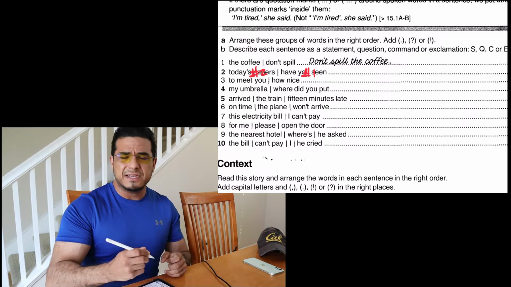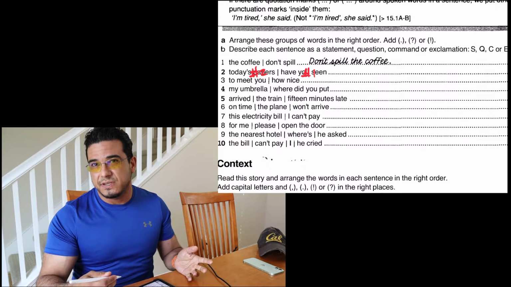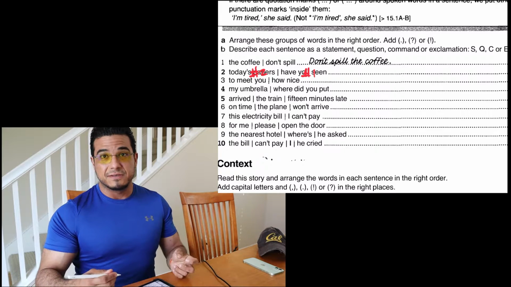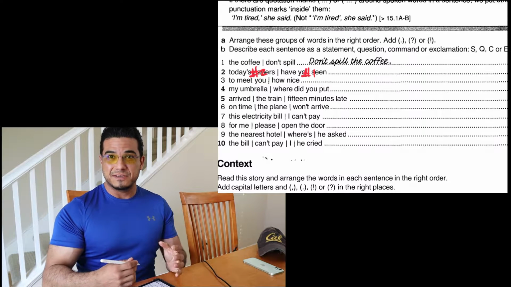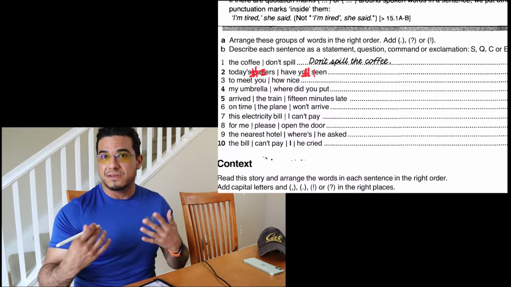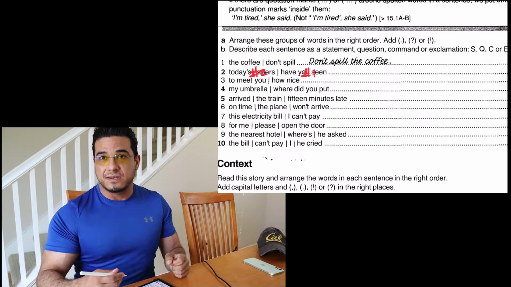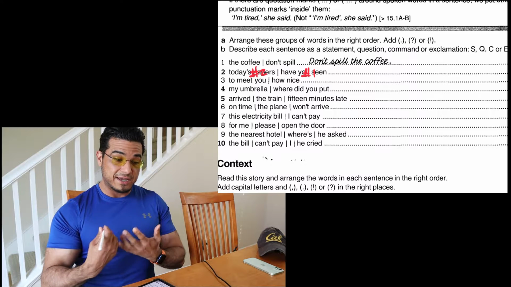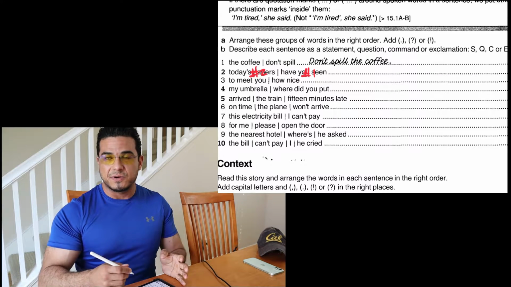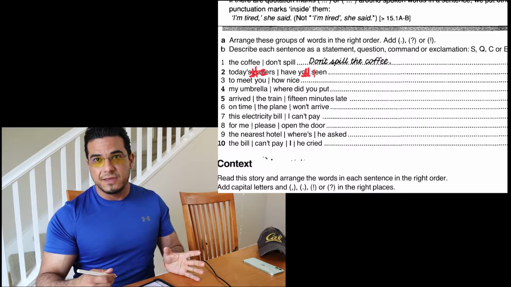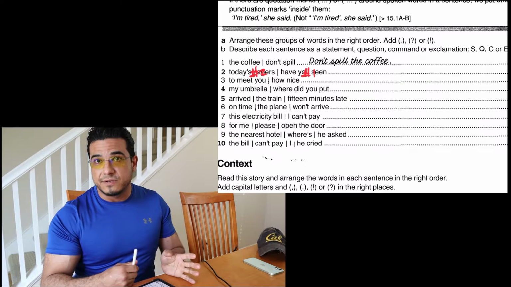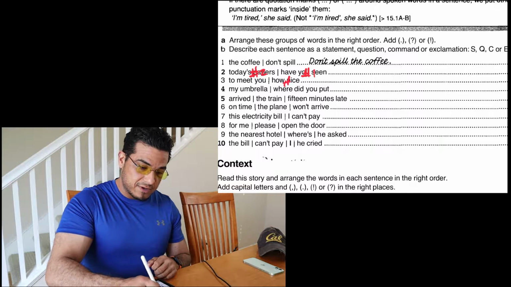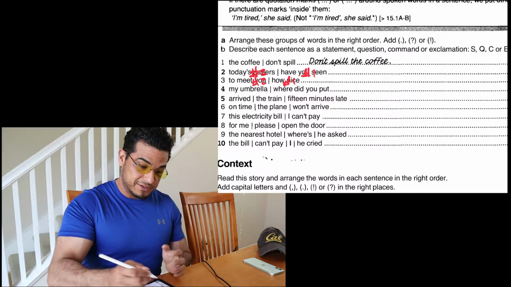Actually, I would even say this with a lot of energy, right? You're meeting someone, in this case, for the first time. You want to make a good impression, at least as an American, and we tend to be very boisterous upon meeting and energetic to really try to make a connection with people. Not always, but for the most part. So for me personally, I would say, "How nice to meet you!" with an exclamation mark, whereas others could be a little bit more muted. And of course, you can still end it with a period just to make a statement. I don't know, maybe you're dry. But anyway, so "how nice to meet you" is part two.